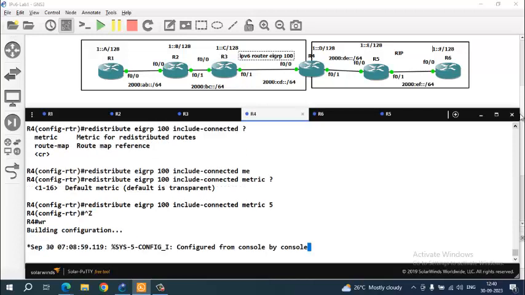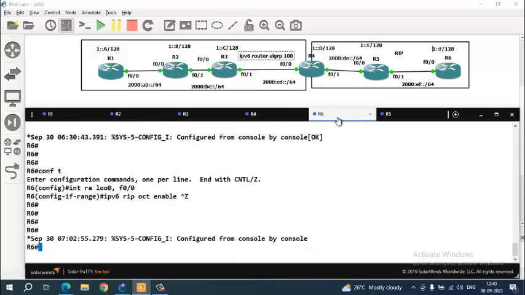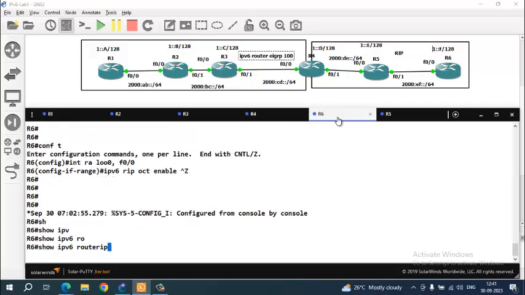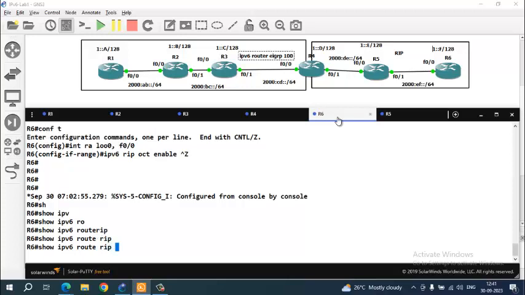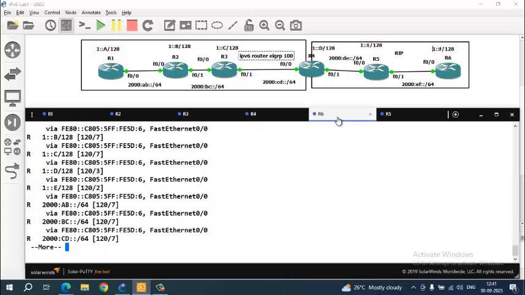As a result, on R6, if we check the routing table, show IPv6 route RIP, I'm learning all the network routes.